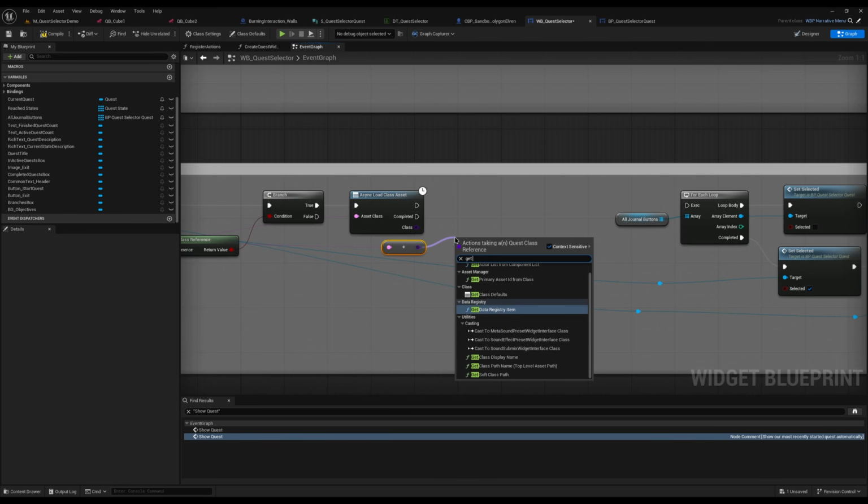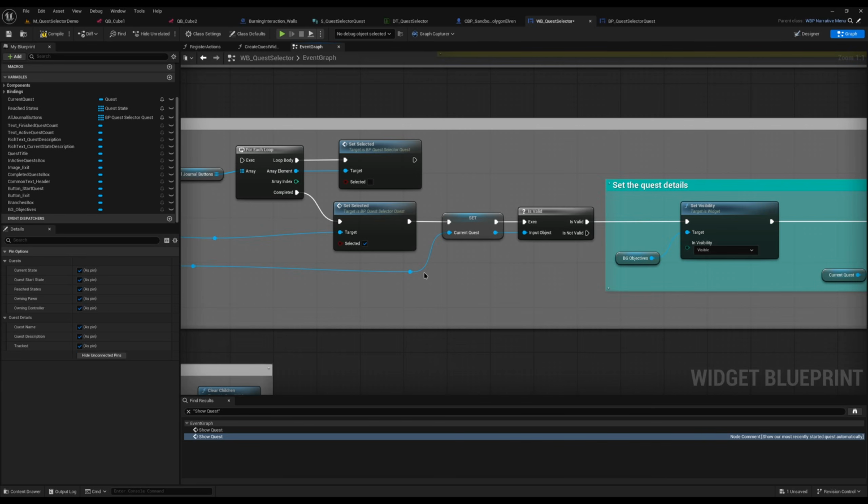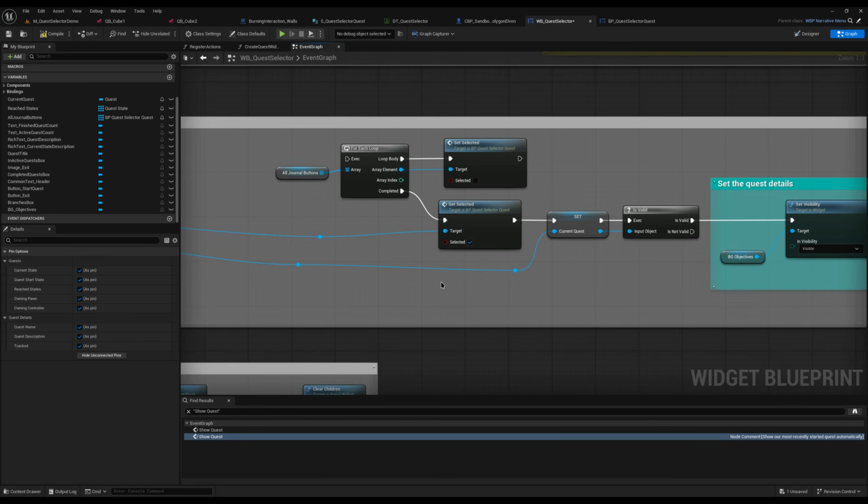And from here, I can now get class defaults again. Because if you imagine it, if we've got a completely empty quest, there's nothing in it. There's no progress, there's no history, there's nothing. So we can just use the defaults inside of it. And we can start going across here, and anywhere it's using the quest, we can basically update it to do what it needs to do.